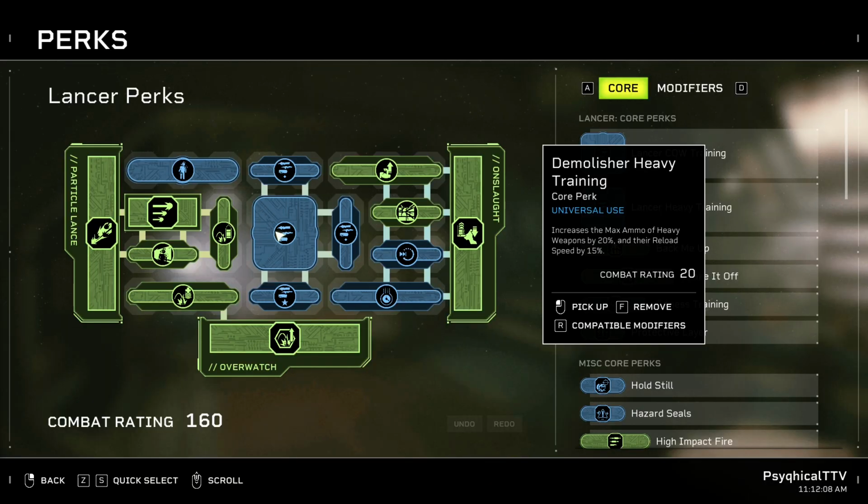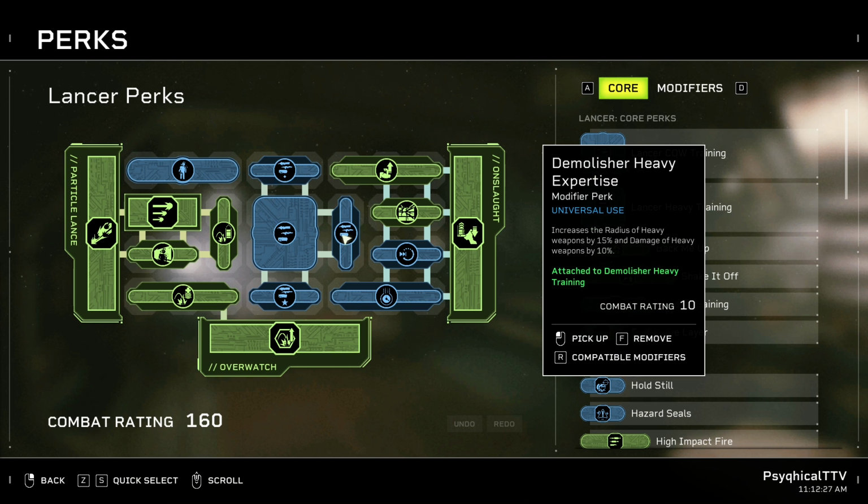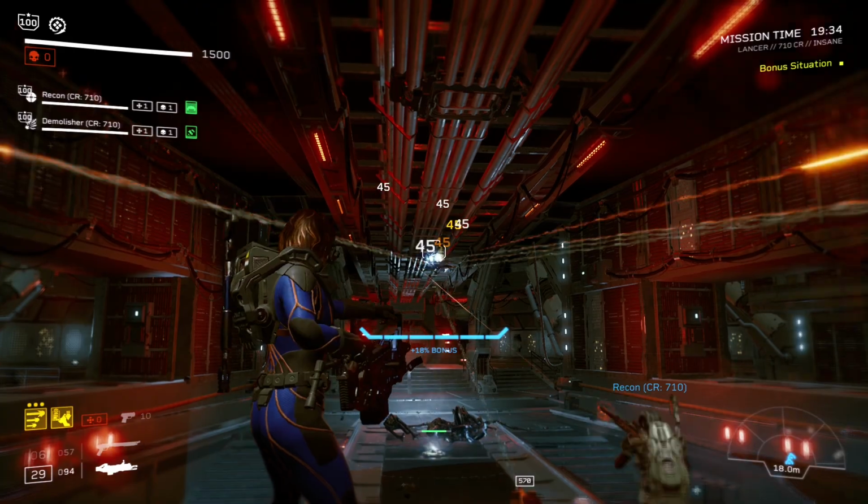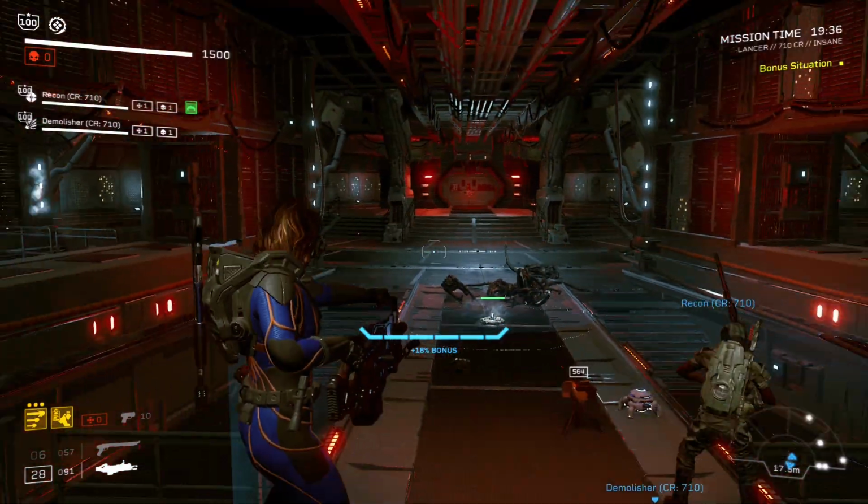Take the Demo Heavy Training for more max ammo and reload speed, Demo Heavy Expertise for more weapon damage and radius, Demo Heavy Mastery for more fire rate and stability. The faster you fire, the higher your DPS, and Lancer Heavy Expertise for even more fire rate and reload speed. And now you know what time it is. It's time to tally everything up.